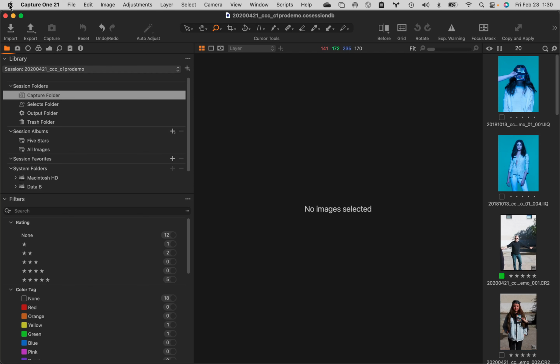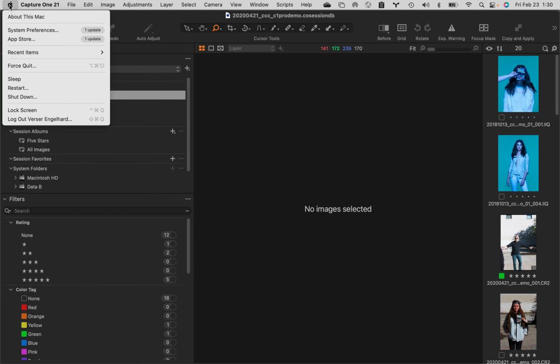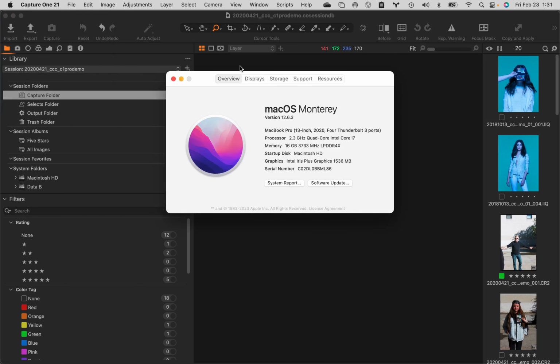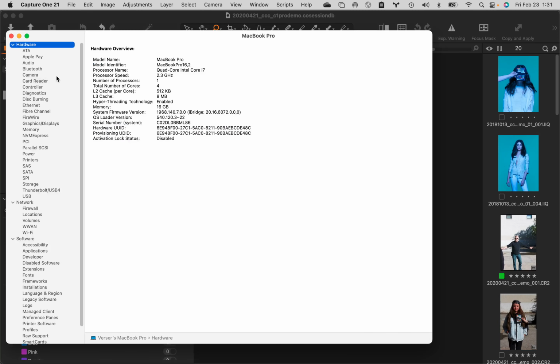So at any rate, I'm having trouble tethering. I'm going to come up to my Apple menu and come down to About This Mac. Depending on the version of system software you're using, it may say something a little different, like System Preferences is now called System Settings. It's the same thing, but just realize that that's going on. About This Mac is what we're really looking for. This window will open up, and you want to click on System Report. When you click on System Report, you'll have a menu all the way on the left-hand side with a cornucopia of things.